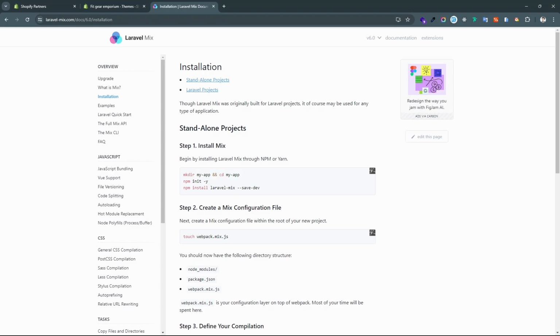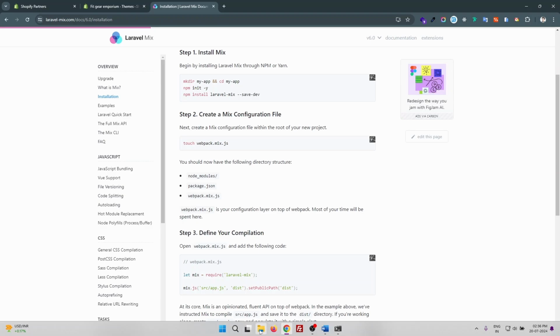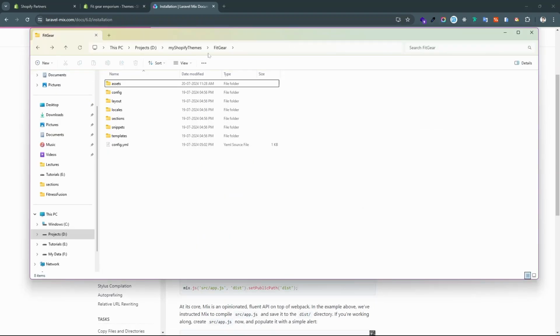To install this, just navigate to your Shopify theme root directory. Currently I'm in FitGear, the folder where we downloaded the files from a GitHub repo.